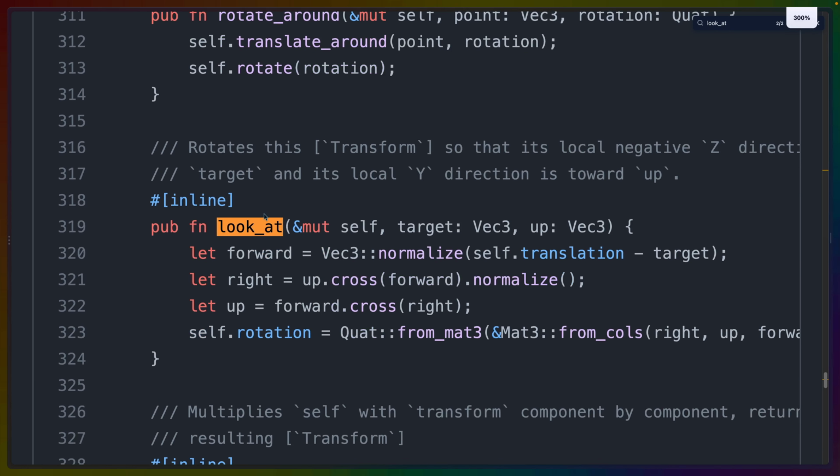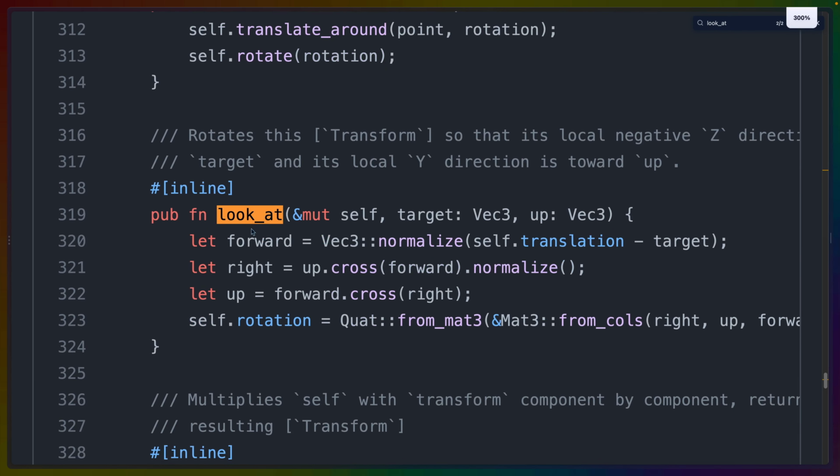I do feel that it's really interesting to note, however, that the code for constructing this transformation matrix is the exact same code, or extremely similar in any case. All of the core pieces that matter are the same. It's the same as the transform lookat function in Bevy. So this function called lookat does the translation minus the target, the cross with the forward vector, and a normalization, a cross with the right vector, and then constructs a 3x3 matrix from right, up, and forward vectors.